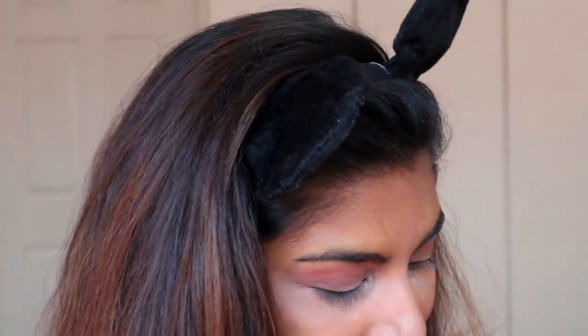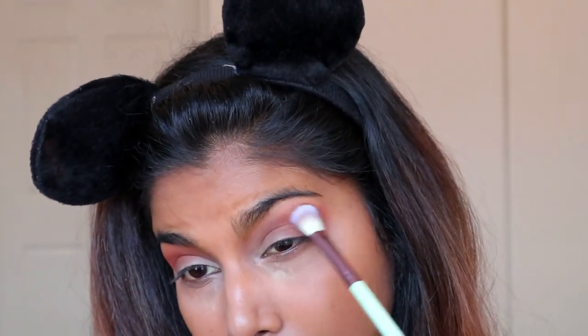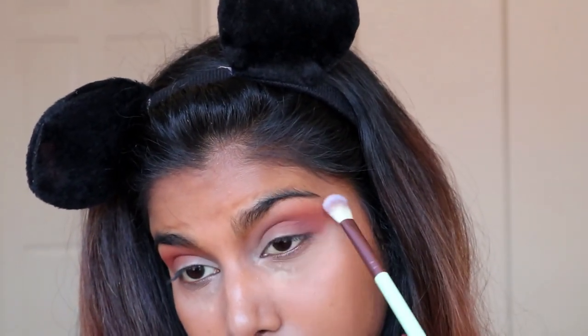I'm just going to use a cleaner fluffy brush to blend this out. This is it. So nice and fluffy.